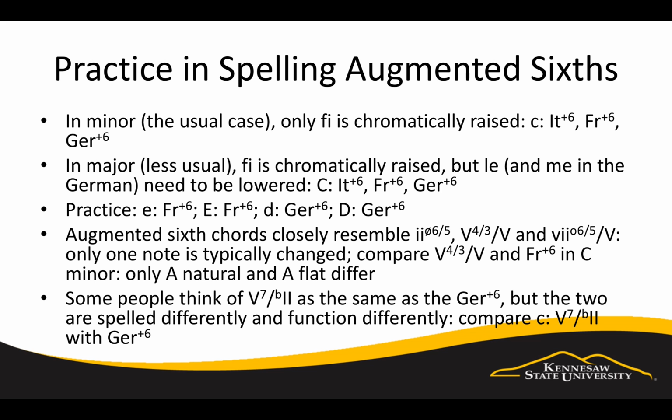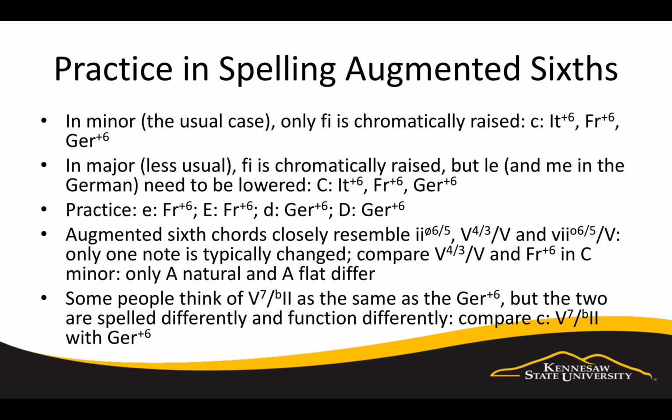Okay, so there is our French augmented 6 chord. We have a lay, we have do, we have a re, and we have Phi, which has to be F sharp. Okay, all I have to do to convert this into a 5/4/3 of 5 is take the A flat, have it become A natural. And now I have a D dominant 7th chord, which would be 5/7 of 5, which is G major.